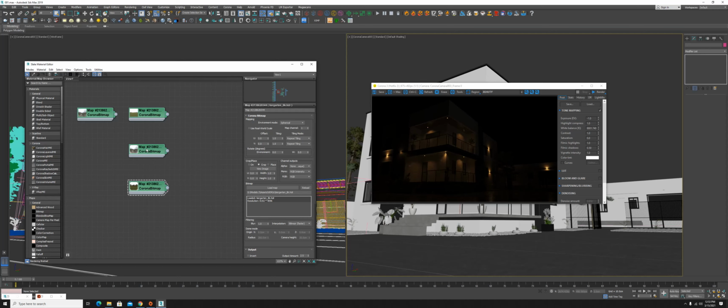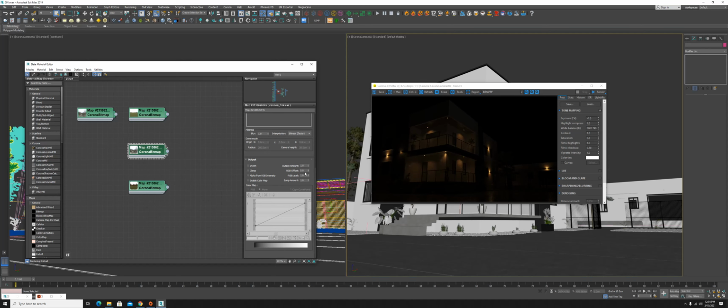Now, what you need to do is double click this to open, and then you can have environment settings, like you want it to be spherical, screen, dome, mirror ball, and so on. These are some settings I actually know what to do, but for the sake of this tutorial, I'm just going to leave them as spherical for now. Then you need to go down to the output section and output amount. Output amount basically determines how bright the image should be in the background.